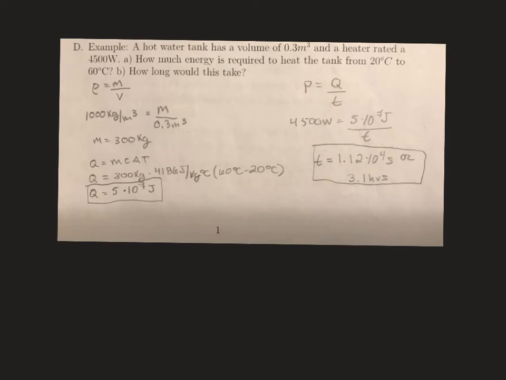In this example problem, we have a hot water tank with a certain volume that has a heater rated at 4,500 watts. And we want to know how much energy is required to heat the tank from 20 degrees Celsius to 60 degrees Celsius. And we want to know how long that would take.